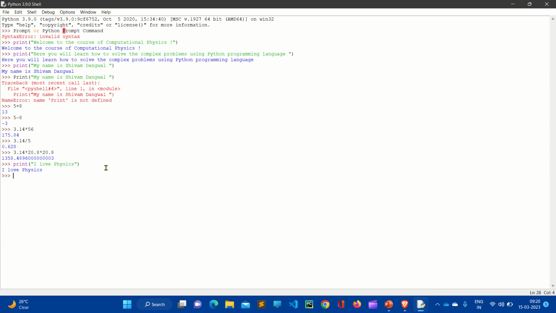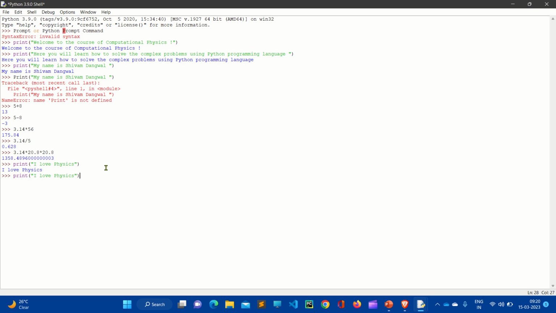And again I want to execute the same statement with a little change. अगर मैं इसमें थोड़ा सा चेंज करना चाहूँ, जैसे print I love computational physics, तो मैं क्या दोबारा लिखूंगा इसे? print I love computational physics. तो इसमें क्या होगा? थोड़ा सा मेरा टाइम वेस्ट होगा. And being a programmer or a student of physics, we need to value time. So to repeat the above command in IDLE, simply press Alt and P.